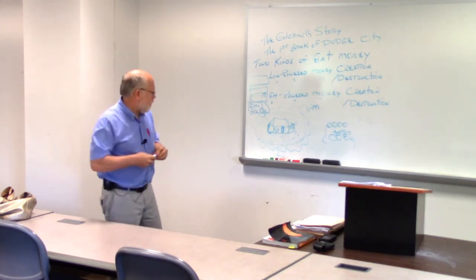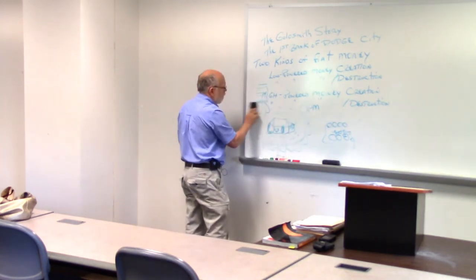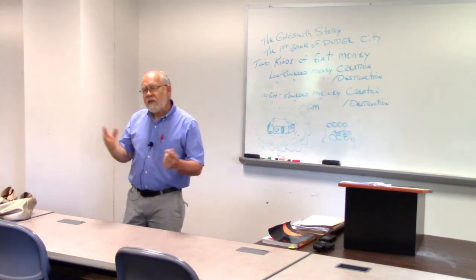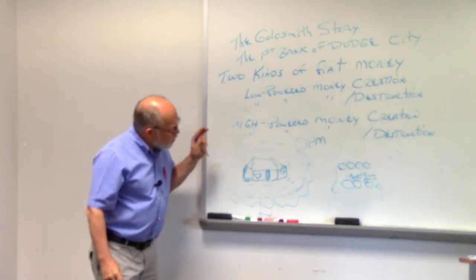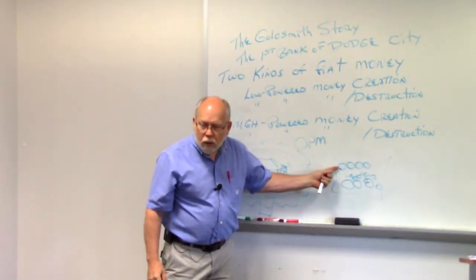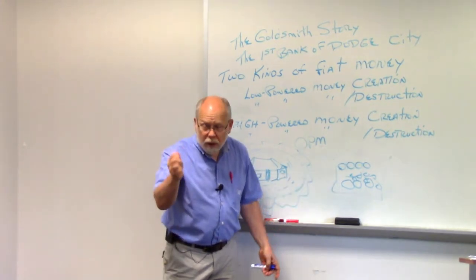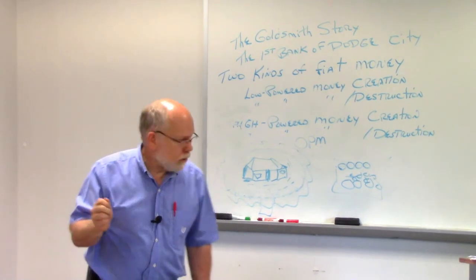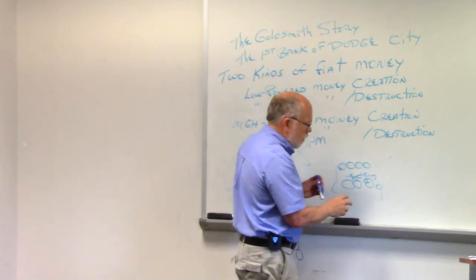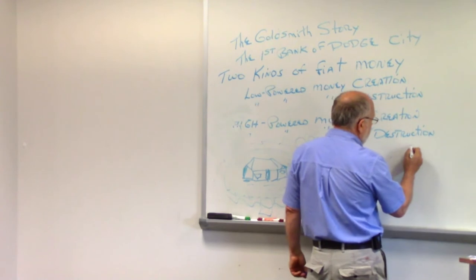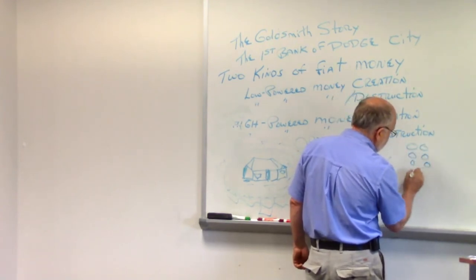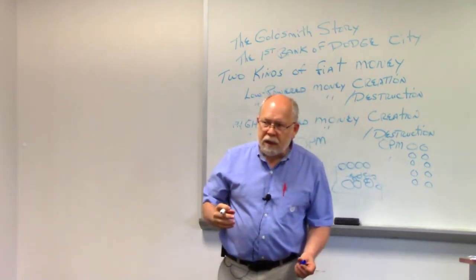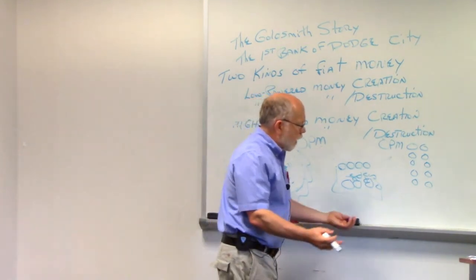So, let me expand this story a little bit further. And talk about, well, that system's going on for a while. And as long as the people believe that there is a gold coin actually in the vault for every one of those IOUs, everybody's happy. Because I can get my gold coin any time I want to. But now what happens if the goldsmith, he has, let's say, ten gold coins of opium. Opium's not the drug. Opium is other people's money in the vault here. And they come back and they can get it any time they want.